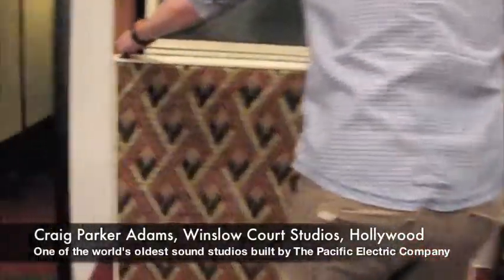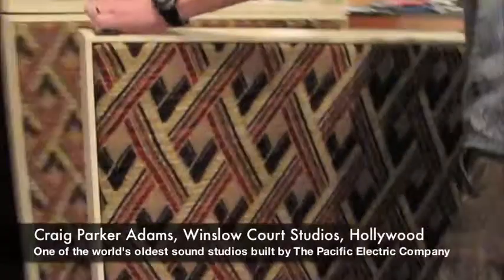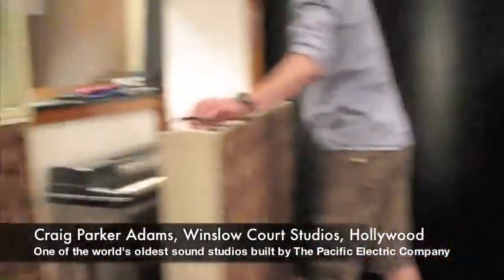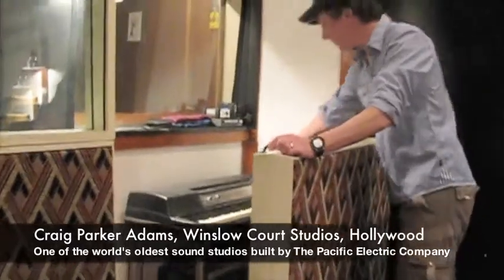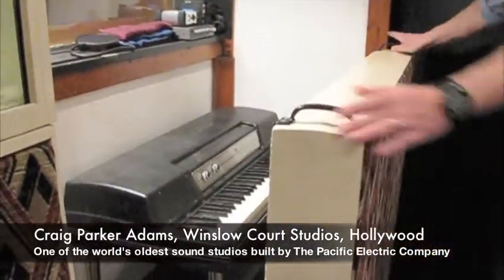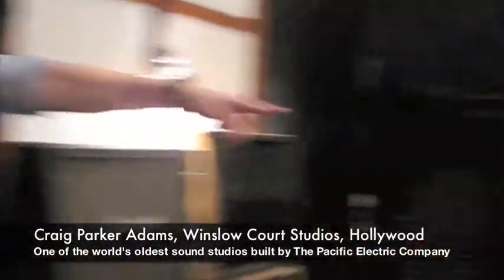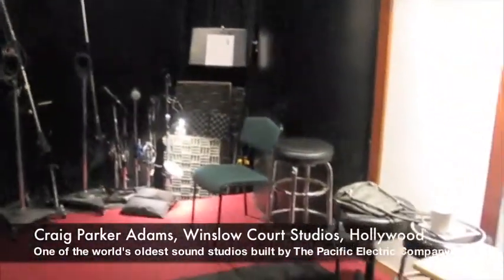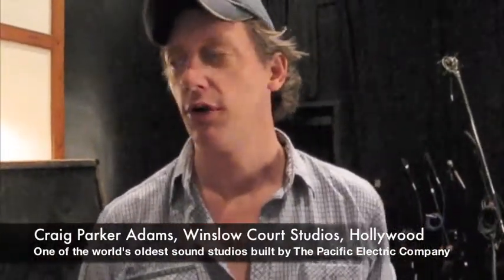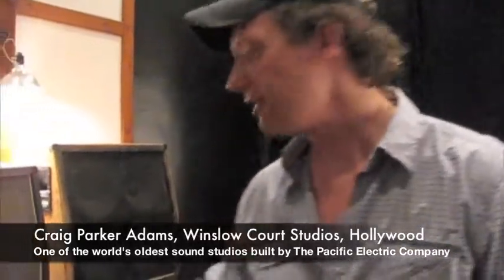These are gobos, not diffusers, gobos. That's a little combo amp, but let's say you're using big amps. Usually, if this keyboard wasn't there, somebody places their amplifier there. You put the gobo in front of it. There's more baffles that I have in the corner. That's not to say I don't baffle amplifiers that are cranking loud. You have to. But you can have half stacks.